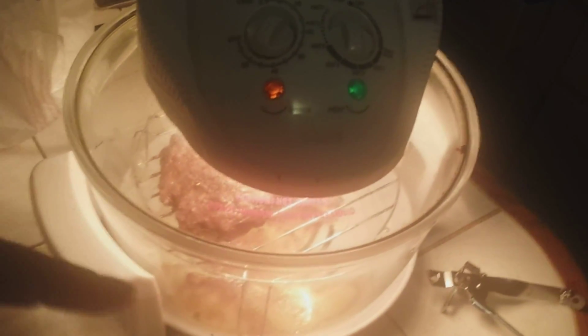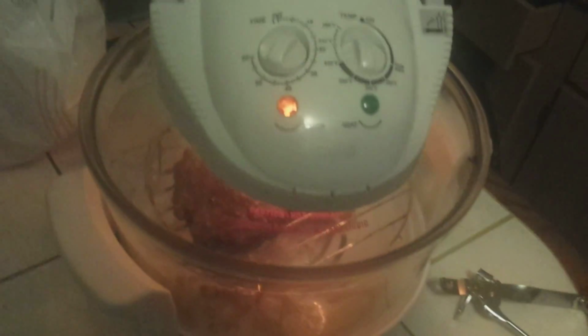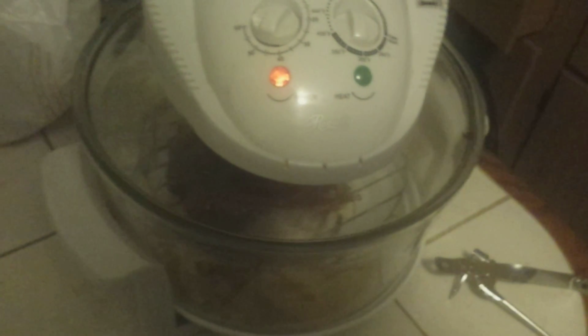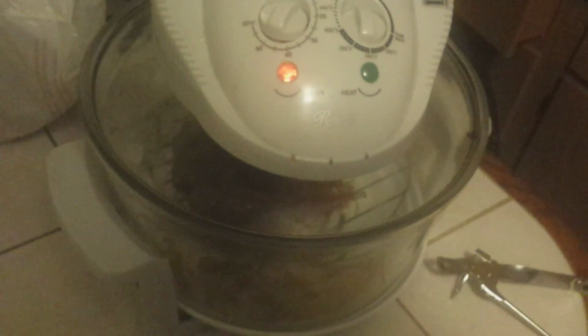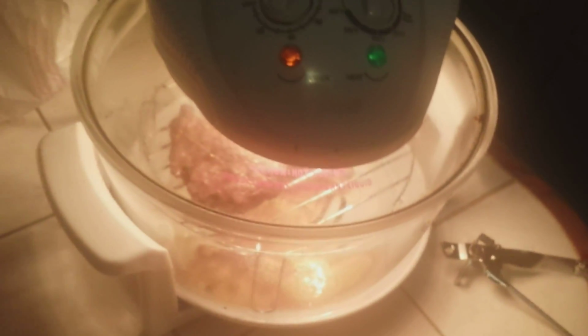And with the fish, you gotta put it on real low so it doesn't cook too fast, so the skin won't be all weird. I did some, I think it was some haddock or some whiteys or something, and seasoned them up, threw them in here, and they taste good. But since I cooked them frozen, you gotta let it cook slow.